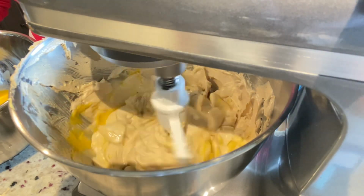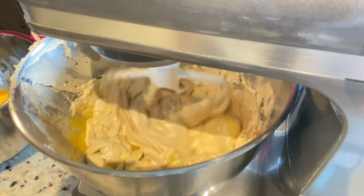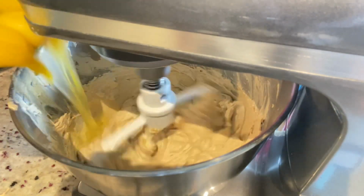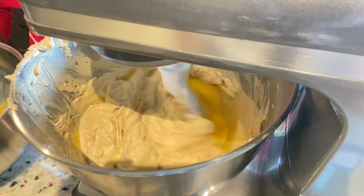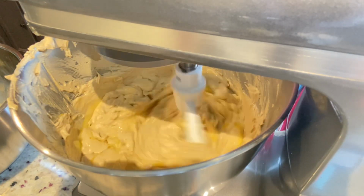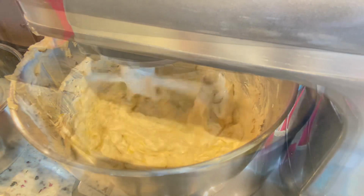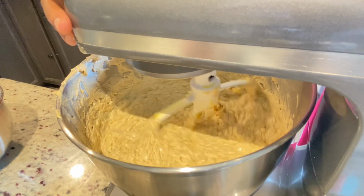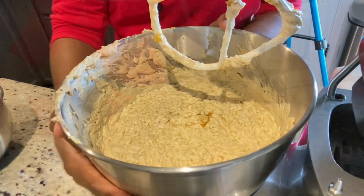So in today's mixture, you won't see me adding any rum or any wine. I do have some fruits soaking in advance, and they have a lot of white rum and a lot of red label wine in there. The person that I'm baking this for is my cousin, and she doesn't like a lot of rum in her cake. Adding it now before it goes in the oven, it's just going to evaporate anyways.